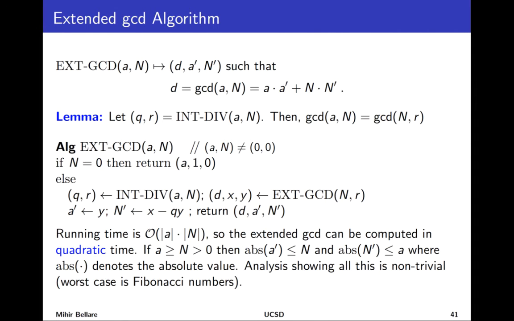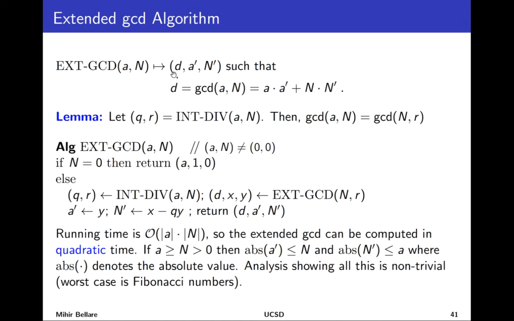Okay, so we know what the extended GCD is, and next we want an algorithm for it, and how do we get one? The way this algorithm is devised is to go back to Euclid's classical method for computing the GCD and enhance it to keep track of these weights so that you get the extended GCD. It's easiest seen as a recursive procedure.